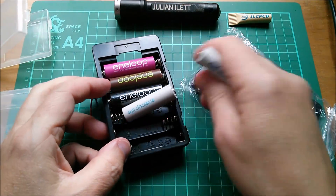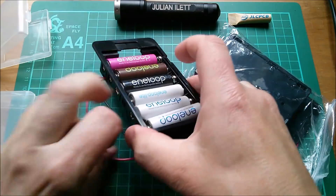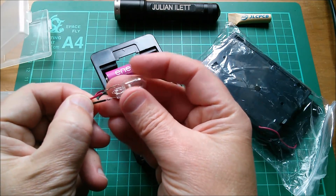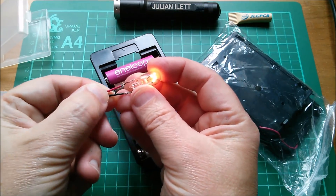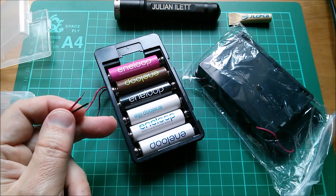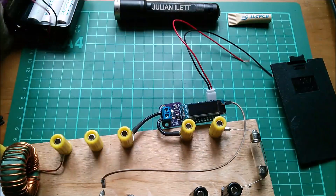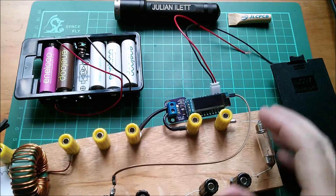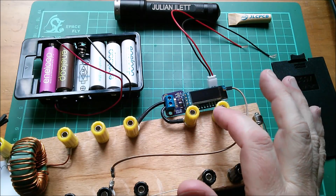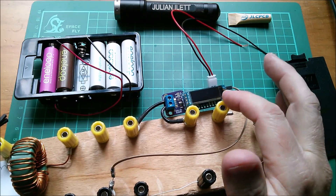Let me shove in six of these — better make sure that's not shorting — and check that on the bulb to make sure we've got power. Yes, we've got a connection. So these are battery boxes with six cells in a long line configuration and a snap lid. The idea is to provide power for the watt meter on my Muppet 2 board, which takes a fair bit of juice — it's got an OLED and an Arduino Pro Mini running at 16 megahertz.